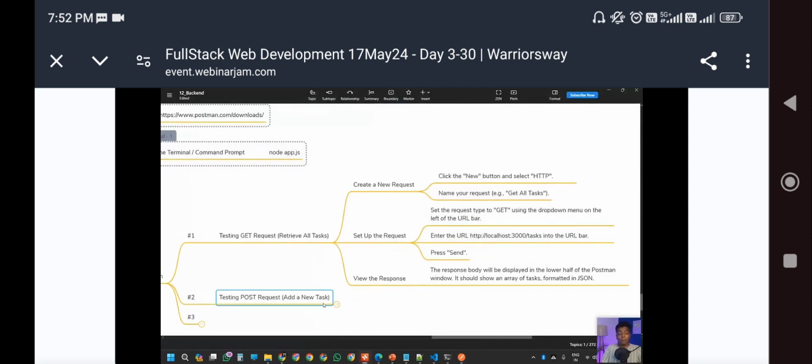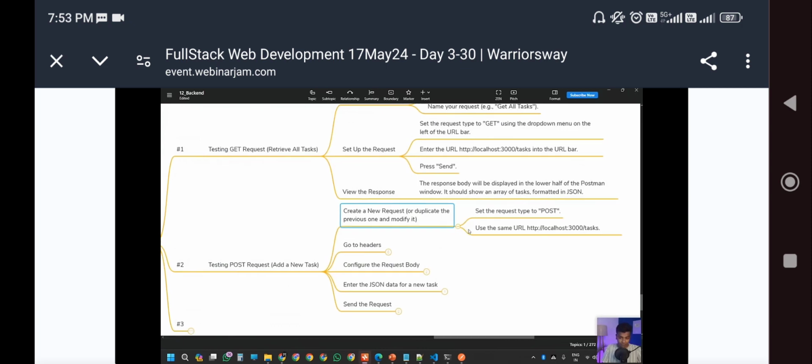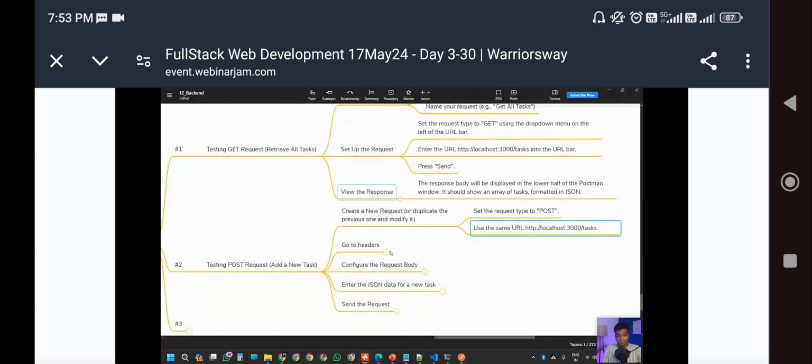And second thing, testing a POST request, adding a new task. We have already displayed the tasks, but if you want to add a task, there are some settings. Instead of GET, just choose POST first. And second, paste the same URL, http://localhost:3000/task.